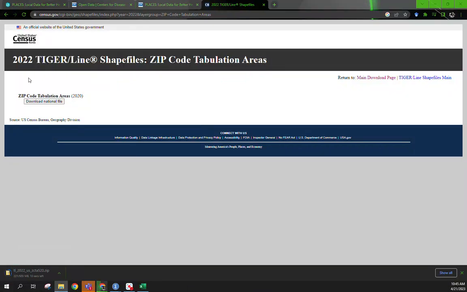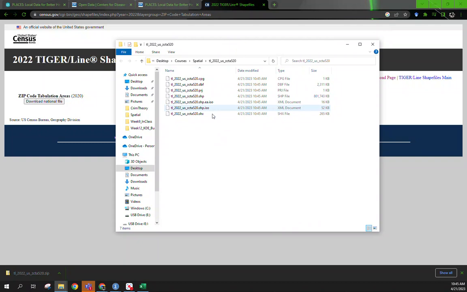I'm going to hop over to that folder, courses, spatial, and I'm just unzipping or extracting my zip code tabulations. You can see it's just now finishing up. So right click, extract all, and you can't see this right now, but with that, I'll pull it over so you can see it. This is what it looks like when it's extracted.